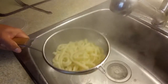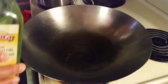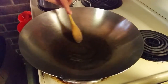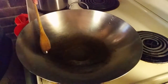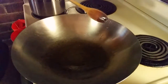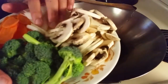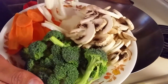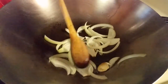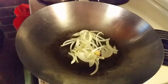We're going to start with a splash of oil — I'm using grapeseed oil here, but you can use any oil you like: canola oil, vegetable oil. We're using a wok here; you don't necessarily have to use one, but we're Asian so we have these lying around the house. We've got the heat on high — just going to throw in our onions and let them go for about a minute so they release their flavors.